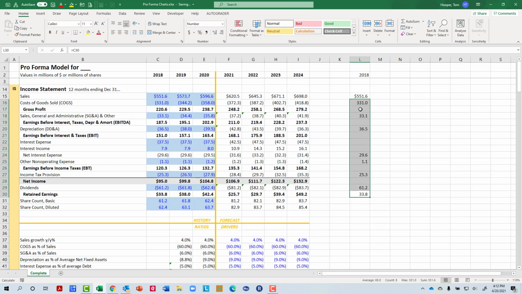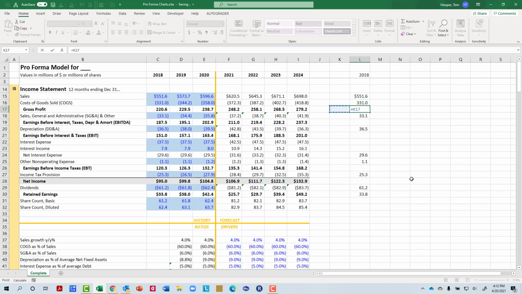Now also on my chart, I want to include some lines that show some important things like gross profit. So I'm going to pull that over and I'm going to make it bold. And sales is going to be the top line. I'll make it bold. You'll see why later. And then I want to copy and paste it to EBITDA, EBIT, earnings before taxes, and net income.